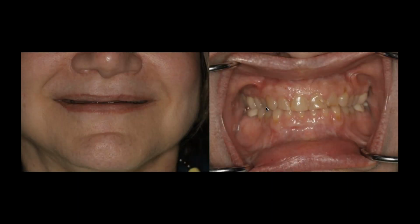So if we look at our patient here, her name is Ella. You can see that maybe not the happiest of patients. You can see here in the smile, look at the eyes, how they tend to kind of close a little bit as she's trying to smile and show some teeth. You can see why. She's had many issues. She's been through a lot. This lady is a wonderful lady. Had a bunch of different ailments and so forth.